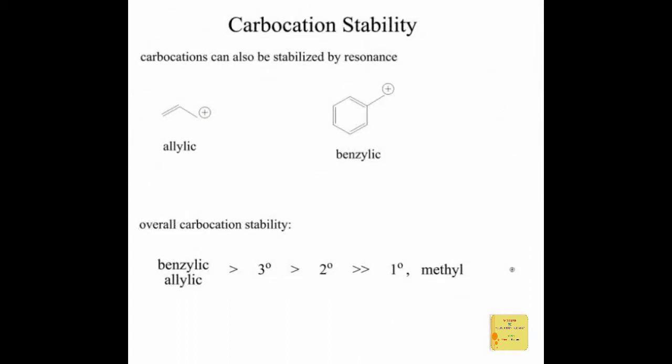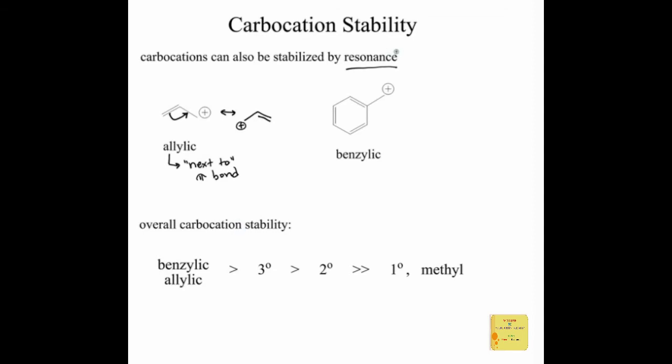Now, one other way that we can stabilize a carbocation is by having resonance. There are a few other carbocations that are exceptionally stable. One is described as an allylic carbocation. The word allylic means that it's next to a pi bond. So in other words, this carbocation is not on the carbon-carbon double bond. It's next to the carbon-carbon double bond. And every time you have this allylic relationship, there will be a resonance form we could draw, where this pi bond shifts over to fill that vacancy, and that moves the positive charge to the other side.